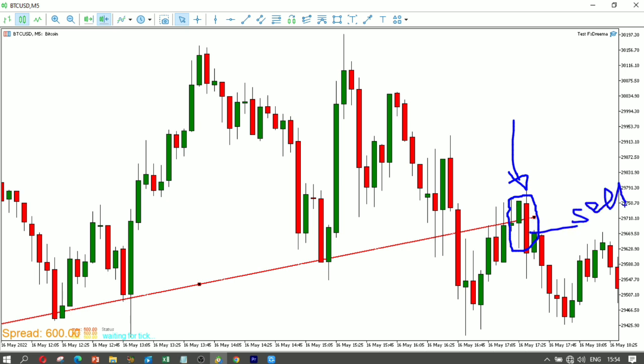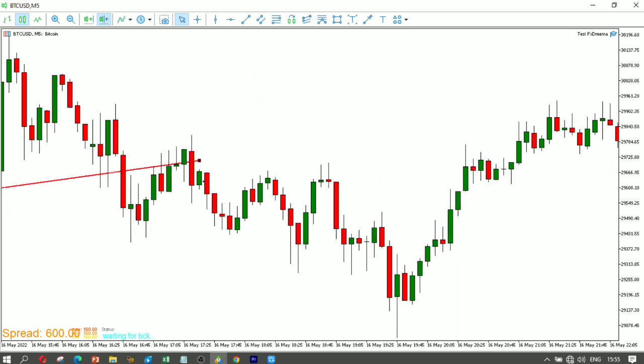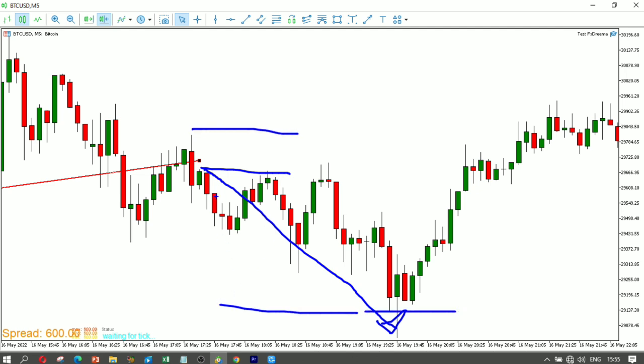And so once you sell here, you can get a lot of profit, because the market will move from this point here down up to this zone here. So once you sell here, you put your stop loss right there, and you put your take profit down below here. You can use a 2 to 3 or 4 risk to reward ratio, but stick to 1 to 2 or 1 to 3 risk to reward ratio.